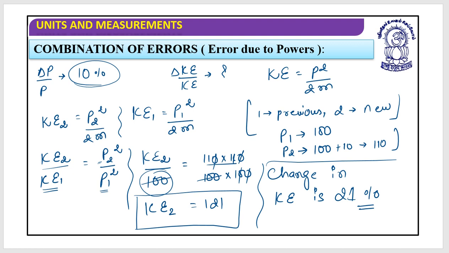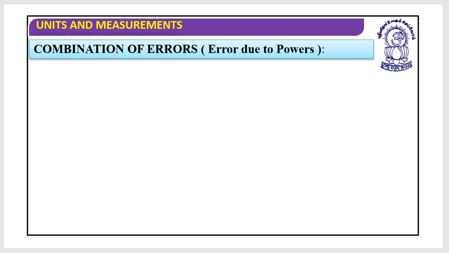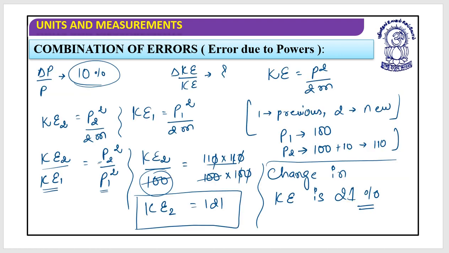If the change is less than 5 percentage, you can go with the errors. Yes. Can you do one more question? Okay. One more thing. Here the momentum has been increased by 10 percentage. So this change is 21 percentage. But will it be increase or decrease? How could I get it?